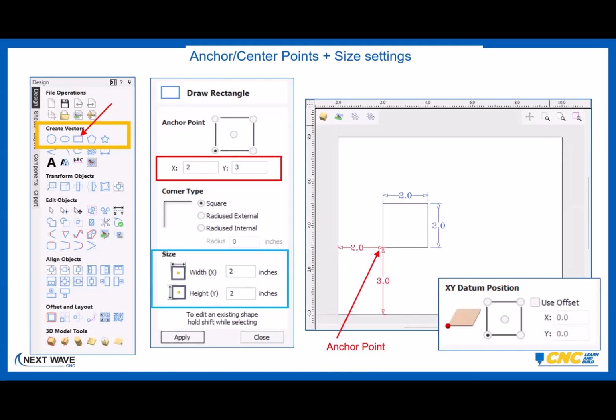Now, if we change something and we change the anchor point to 2 and 3, notice how the anchor point moves up, size of the rectangle remains the same, but now we've anchored that lower left corner to 2 and 3. If we were to move the anchor point to the middle and create this rectangle, then this 2 and 3 would be in the middle of the square or the rectangle shape.